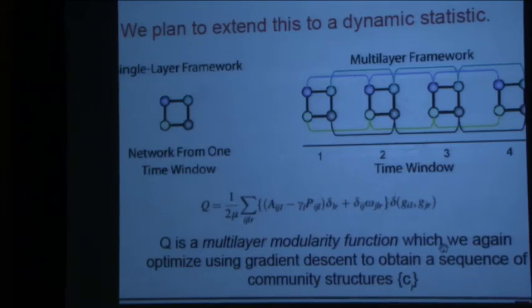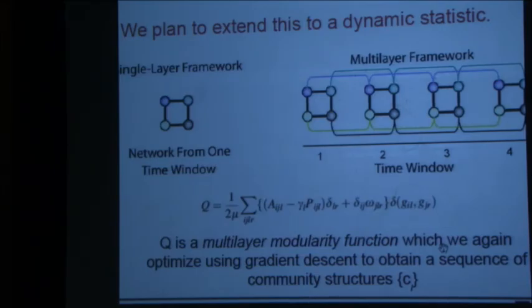Right, but now what have you got? You've got a sequence of community structures or force chain structures in the material, and you know which ones are which. In other words, this force chain became this force chain, became this force chain, became this force chain. So that's sort of a dynamic community structure or a dynamic force chain network.